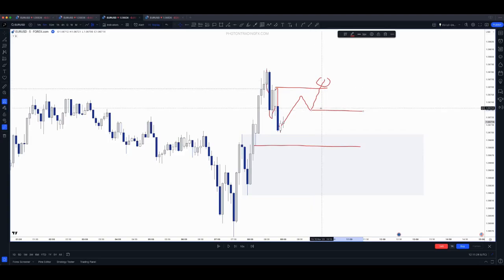But we don't care about that because as soon as we get that fake break that's near our POI, we take the lowest point, okay? We know that bit. So the way people get confused is they'll know their internal fractal high is up here, right? And they should be waiting for the fake break, but price action will do something like this. It will come up, it will come down, okay? It will come up, and then it will come down like that.